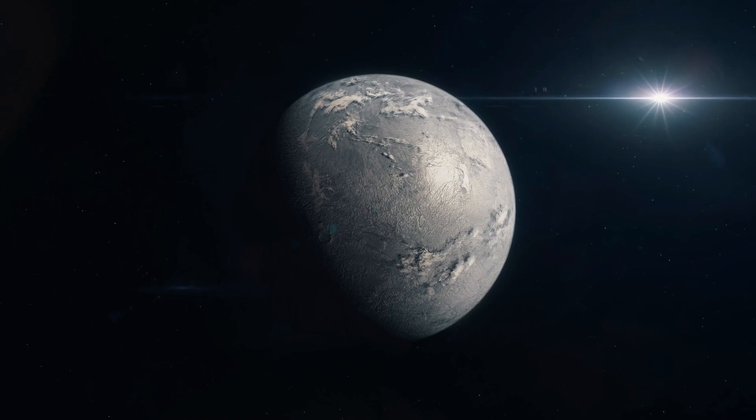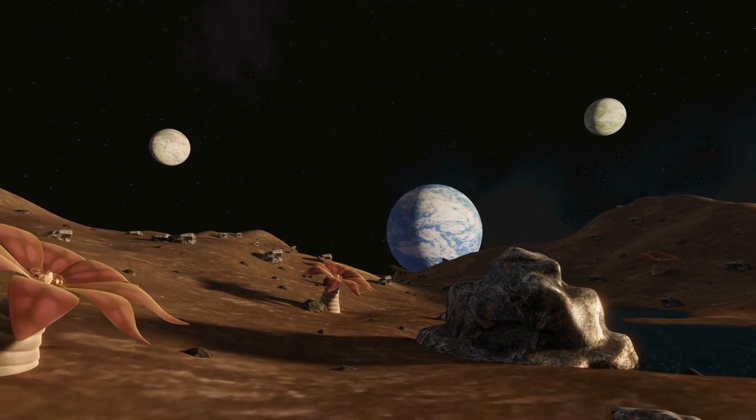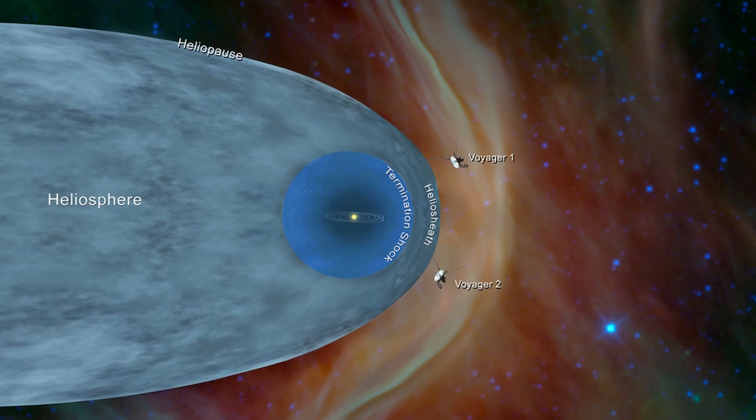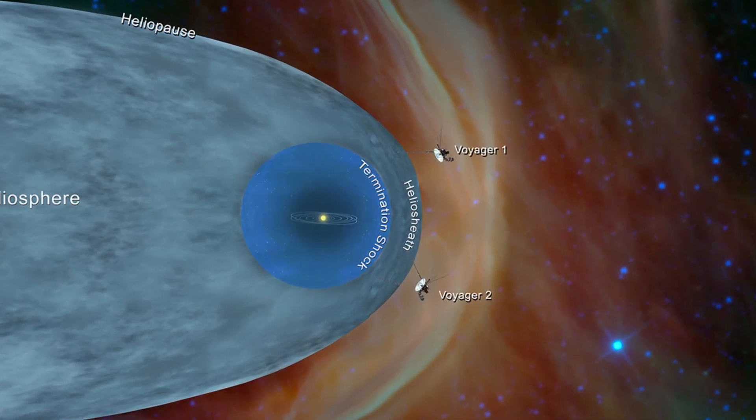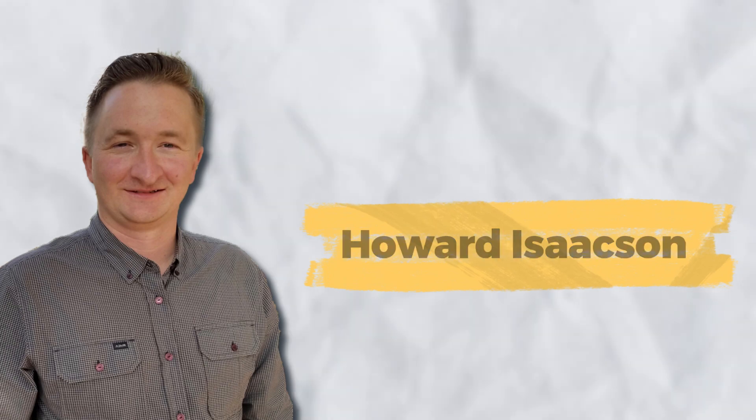NASA's exoplanet initiative is fundamentally aimed at detecting signs of existing life on a planet outside of Earth. Voyager 1 and 2 probes are significant examples, equipped with transmitters.